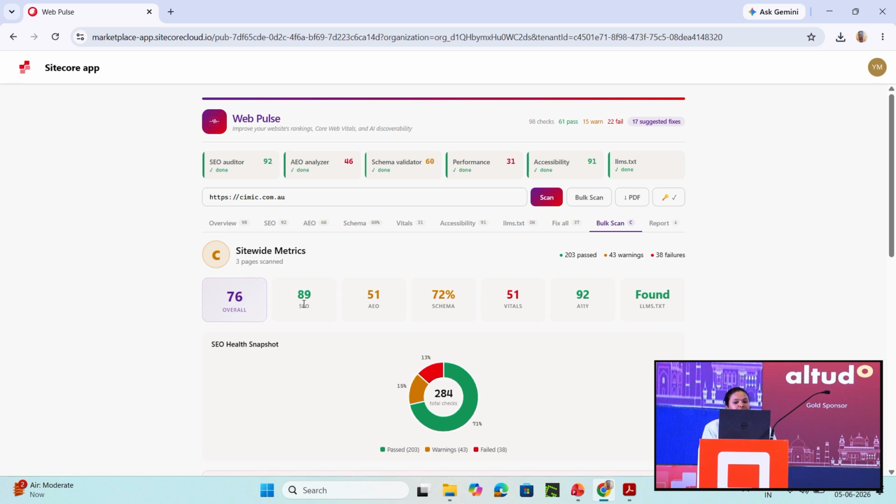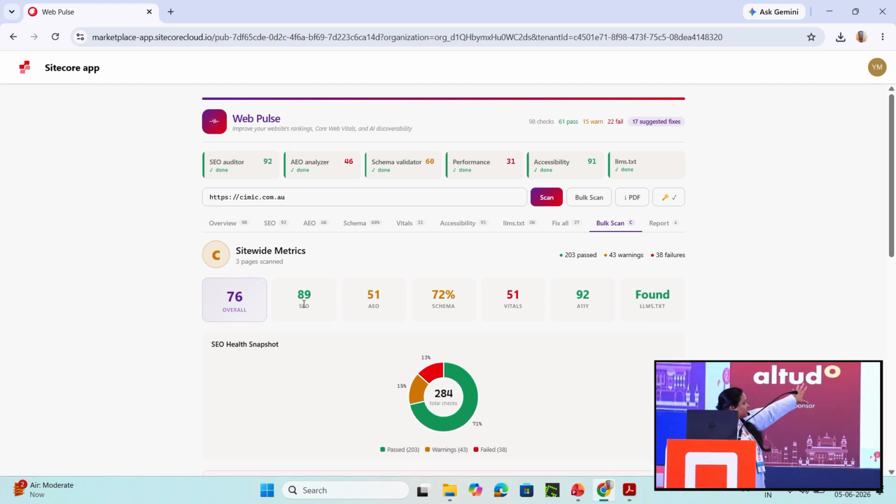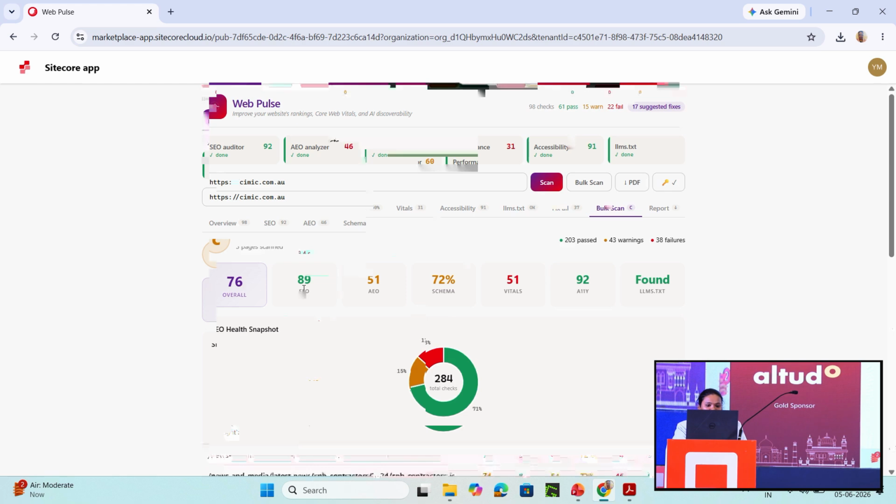Okay, this is loaded. Now it is showing us 3 pages. The site-wide metrics grade is C, which is the same grade we looked at in the report or PDF as well. But that was at the home page level, and now it also shows us the overall site. We also have an SEO health snapshot here, showing where it is improvable, where it is critical, and what actions we have to take next.